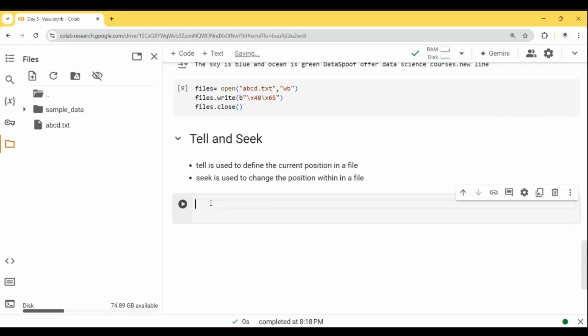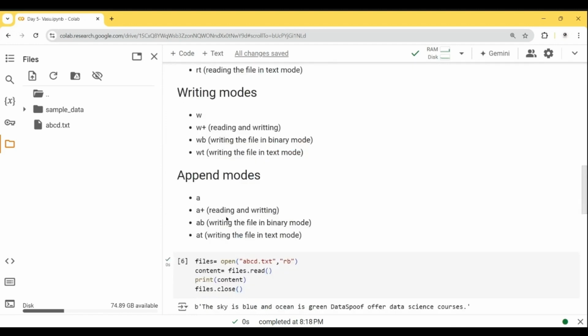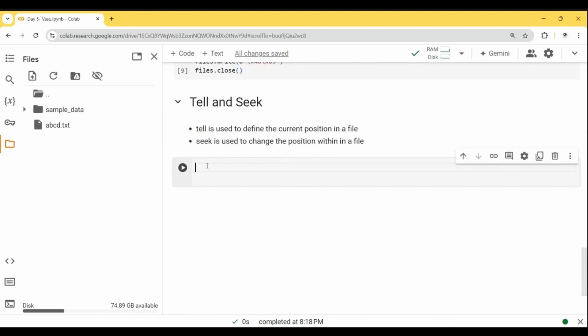So suppose if I open this file in read mode. Now if I write here file dot tell, and store it in some variable, let us say I am storing it in position.